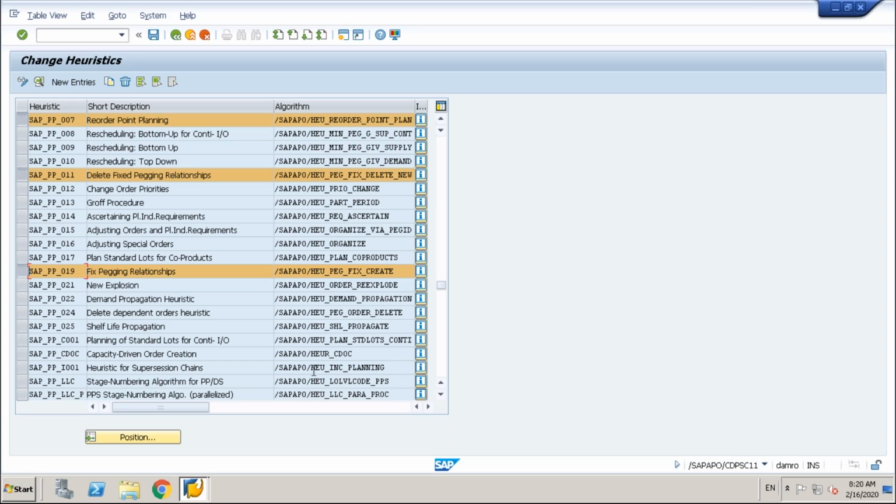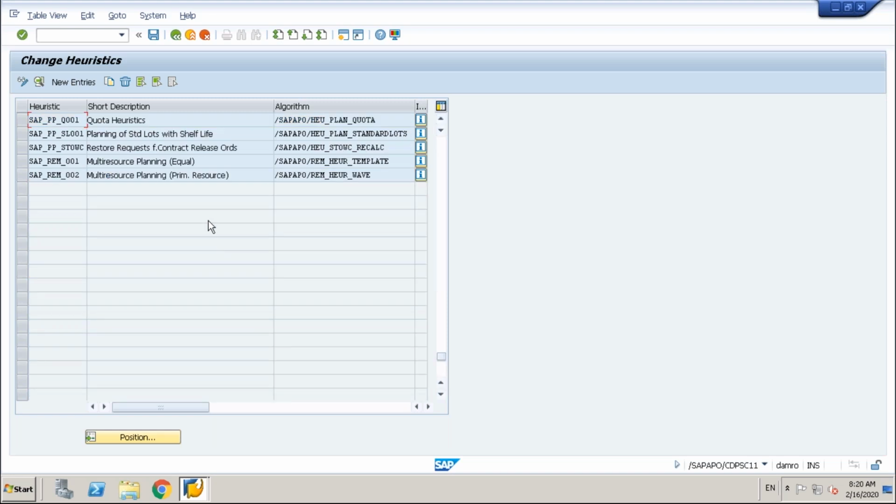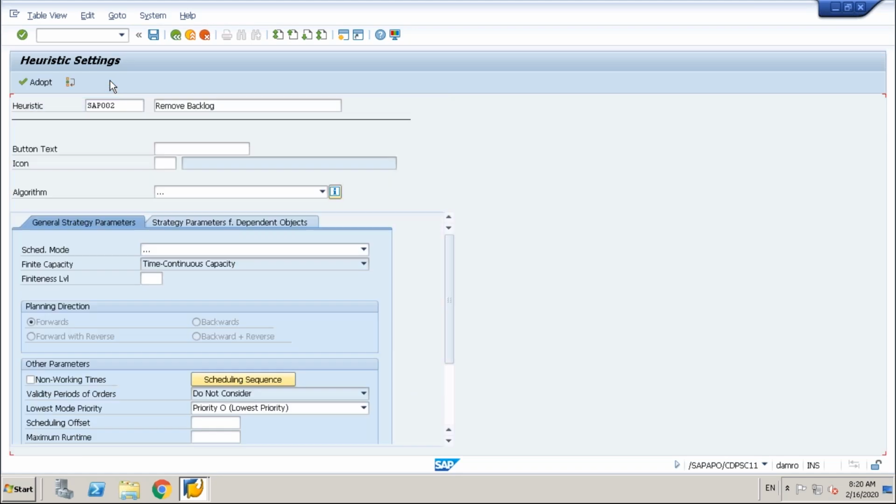Supersession chains, when we go to that stage, algorithm, we need. Quota heuristics, we need. Okay, all this we copy. And see, now I'll not do any changes.